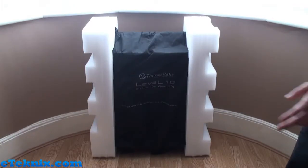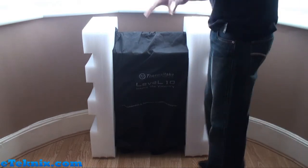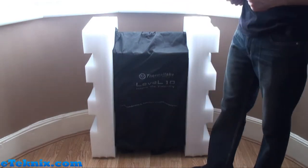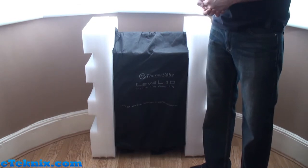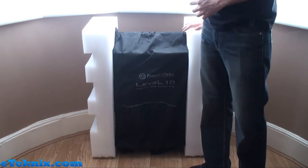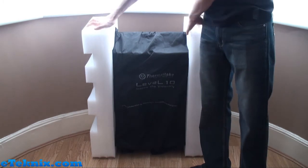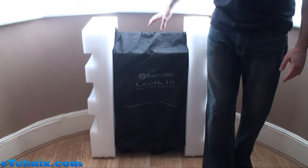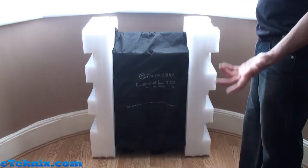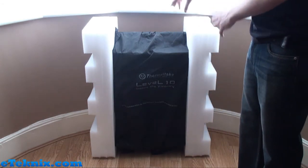Now some of you may be wondering why we're not filming this on our normal white backdrop so it looks all professional, and the real reason is it won't fit. As you can see, even taking this out of the case, it's absolutely huge, comes up to almost where my hips are, so we were unable to put this on our backdrop, which is a bit upsetting, but you can still see the product itself.